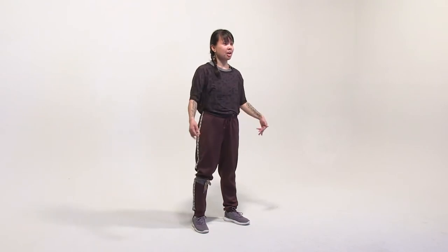So I'm standing up, feet open like this. Then I'm gonna step to the front with my feet. One, two, one, two, one, two, just like this. And I hope you're following along, actually. So if you're not dancing yet, I invite you to start trying the moves right now.